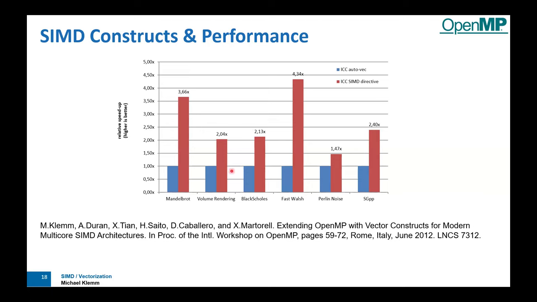But regardless, from that generation, the blue part is one compiler normalized to one performance. And then the red bar shows the speedup that we attained by using OpenMP SIMD directives or a precursor of those. As you can see, there are some nice speedups, and we were even able for Mandelbrot to vectorize something like a while loop using function vectorization, where a regular compiler probably still today will not vectorize code of that structure.